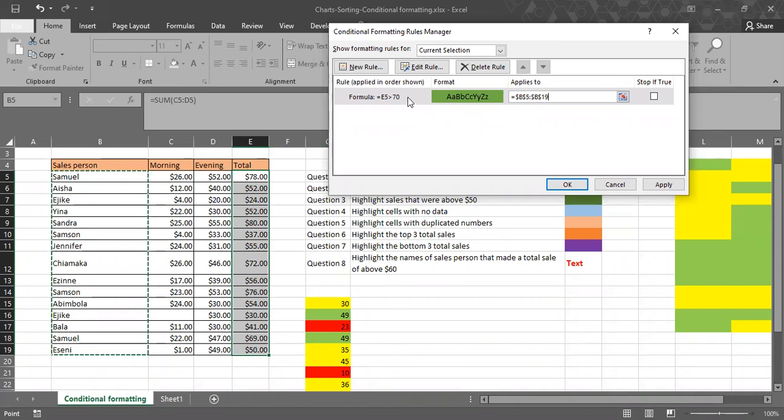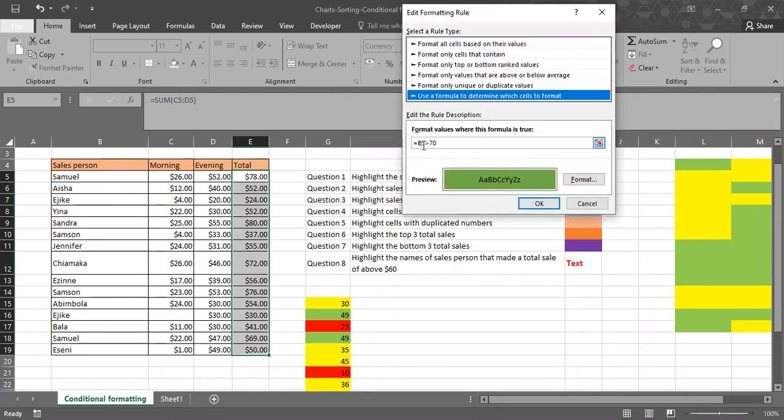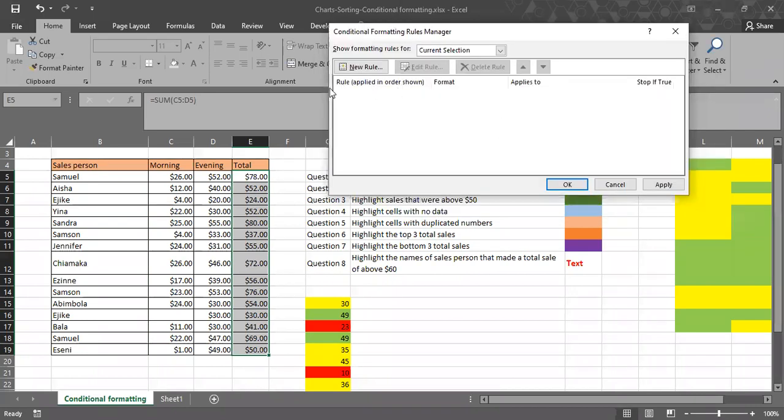Before I continue, I need to check again to see whether this formula is still on E and hasn't switched to B. I'll double click on it, and as you can see, it has switched to B. So now change me back to E5. Okay. So now I wanted to show everyone this part.